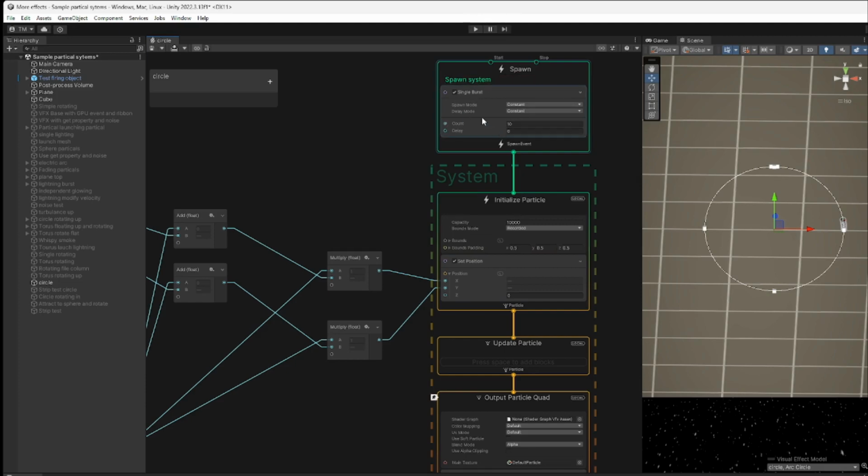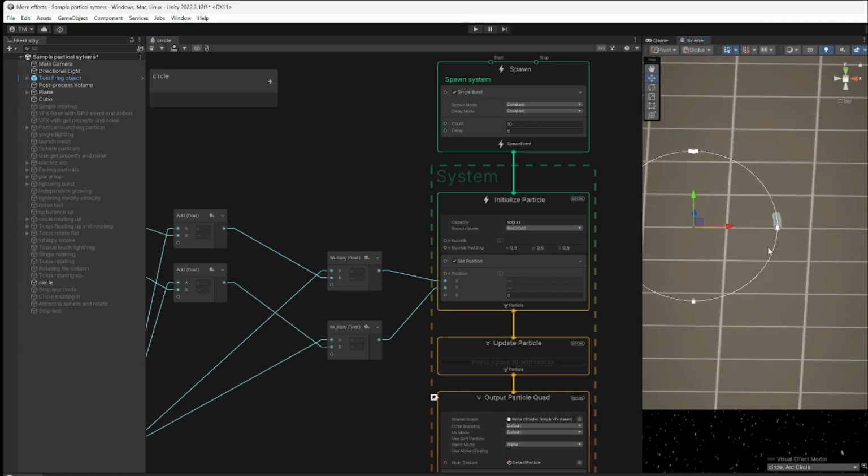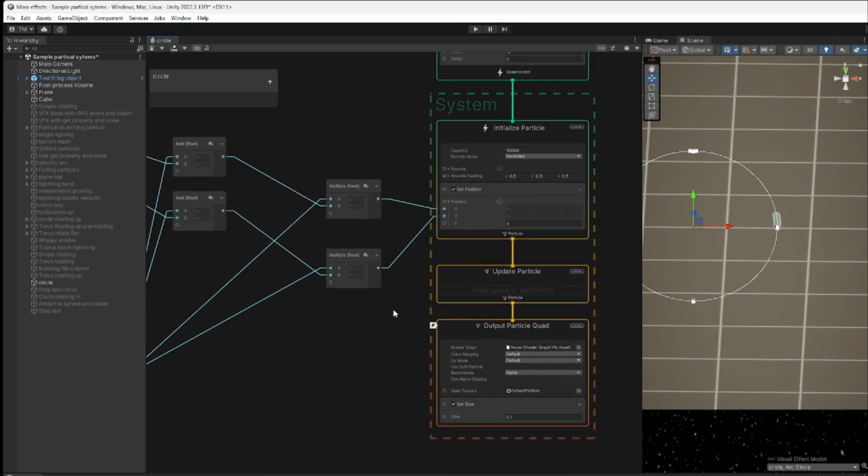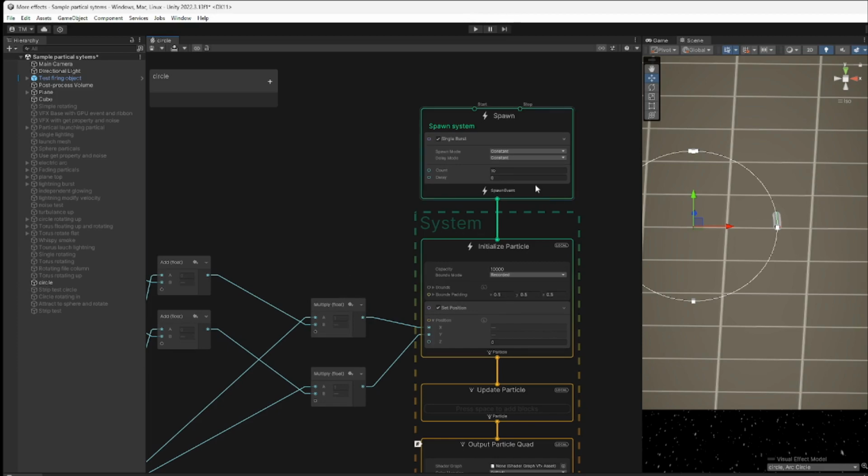So it's bursting, in this case, 10 particles. It's using that particle index to feed into my circle formula and then setting the x and y position. And you can see here's my x, here's my y, my z is going back, which is 0. So I start to see my particles on my circle. I see 10 particles. I have no lifetime set, so they'll just live forever. I'm not updating them, they're not moving, and I'm setting the size to 0.1 in this case. So you can see I just have 10.